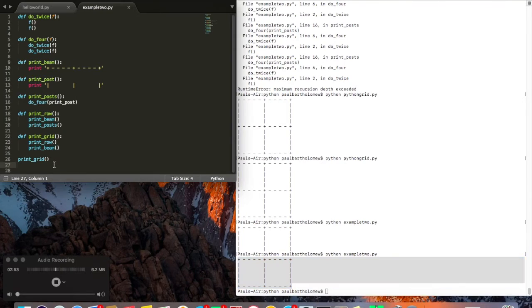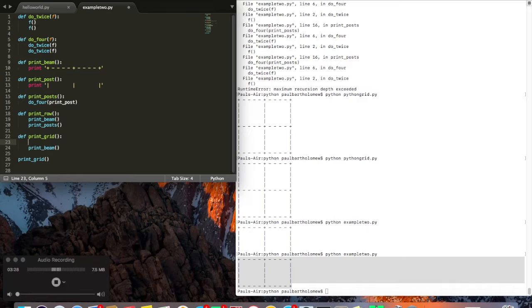So what we need to do is make an adjustment here to the row, because obviously we want 2 of these, which is where our do twice, which we created at the start, comes into play. Now what we'll do is something very similar to what we did here for print posts, because obviously we want 2 of these. So what would you type in here if you were to want 2 of the print rows here? And I suggest you just pause the video and try and work it out, try and play around for a bit, manipulate it, see if you can do it, or just carry on watching and I will show you.